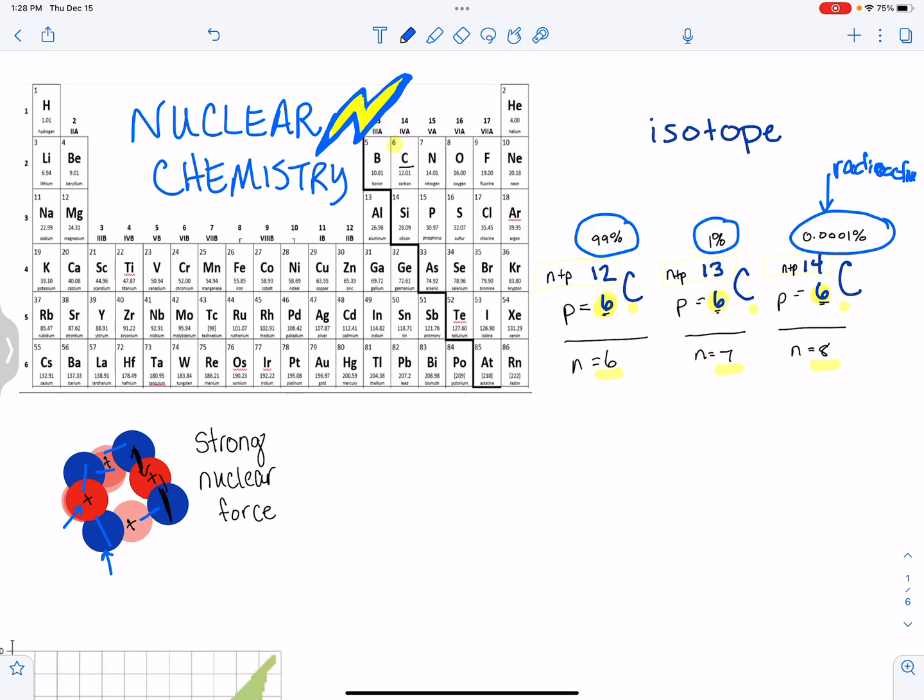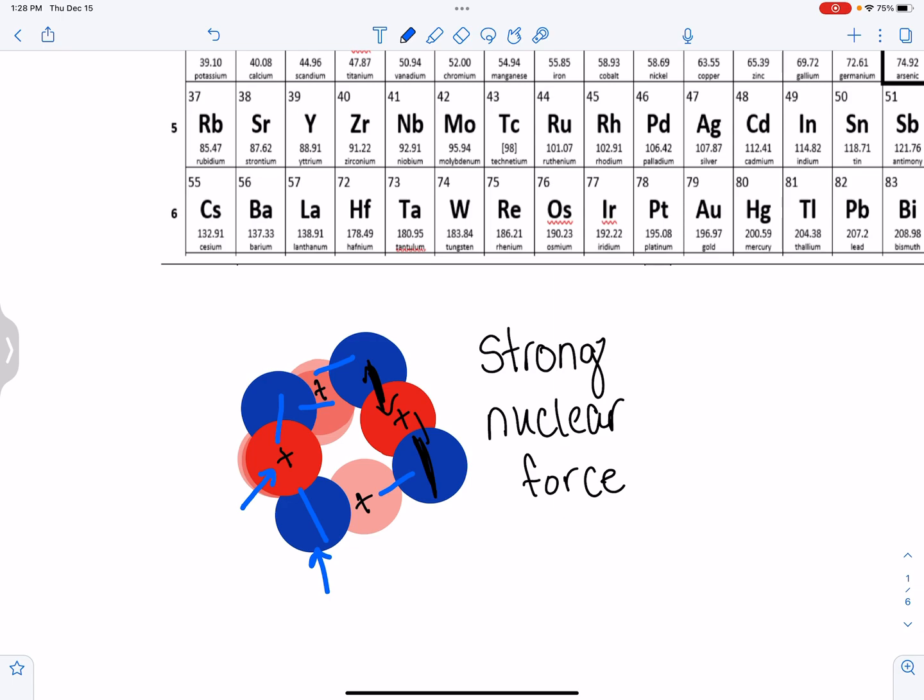So, you may have heard of Three Mile Island, you may have heard of Chernobyl, you may be thinking Marvel's superheroes and superpowers. Wherever you're thinking, let's take a step back and just look at, well, what causes radioactivity to happen? So, we're going to first begin by looking at a nucleus.